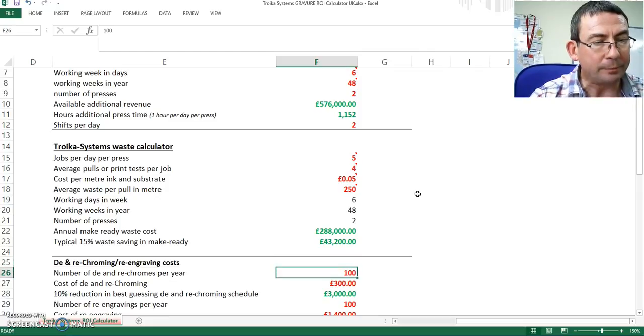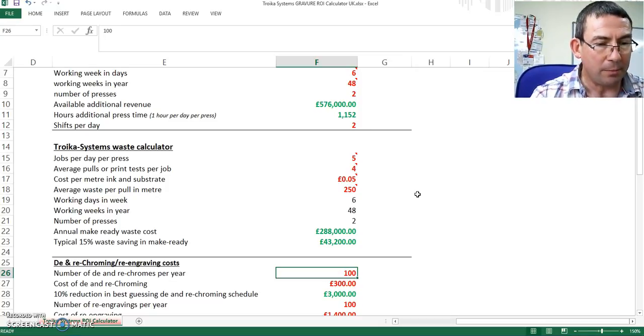In addition, we should consider the de- and rechroming and re-engraving costs if we're managing our cylinders correctly. So how many de- and rechromes per year? Given that jobs come in at least a set of 4 cylinders, typically 6, and we would want to make those in a reasonable value.